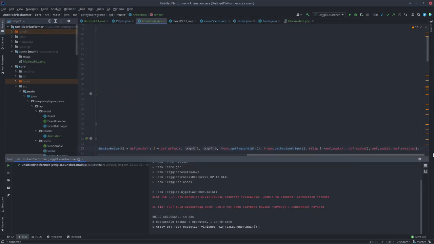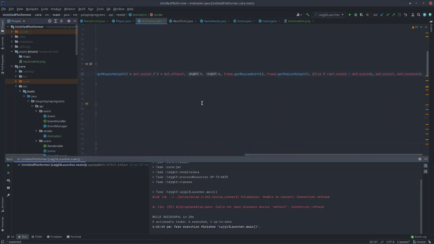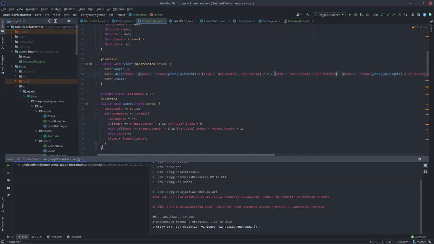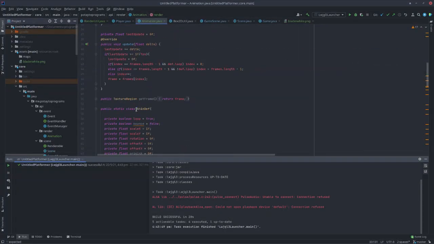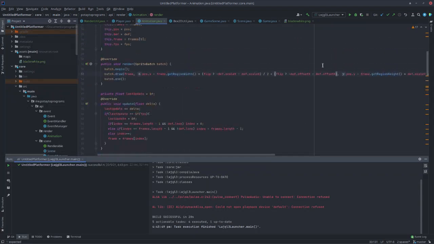Okay, so rotation is going to be... wait, did I do that? Did I do origin in the definition? I did.